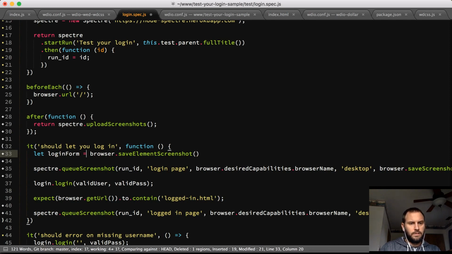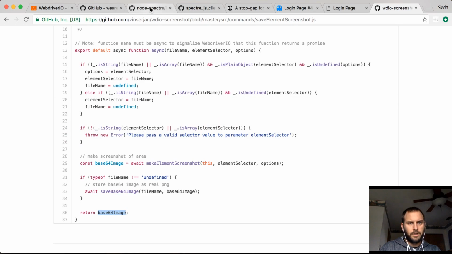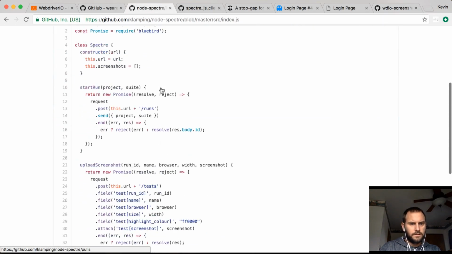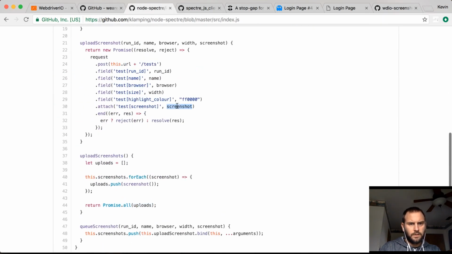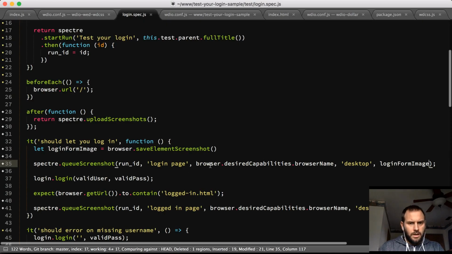We will be able to pass this in to Spectre, because at least for Super Agent, it's smart enough here when it takes this screenshot, when you do attach, I think it's smart enough to figure out whether it's a path or a stream or an actual image. Okay.